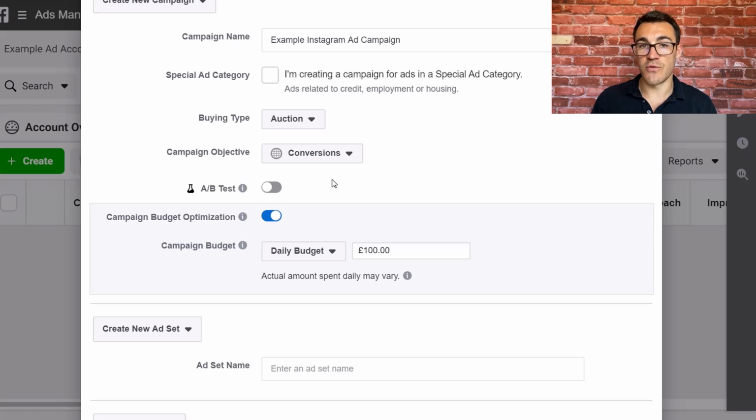Then you want to make sure that you've got the Facebook pixel installed on your website or wherever it is that you're sending people. Again, this is an Instagram ad campaign, but the tracking is done through the Facebook pixel. And if you don't know how to do that, I've got another video that shows you exactly how to set up the Facebook pixel and all that sort of stuff. So again, a link to that will be in the video description. So check that out if this is new to you.